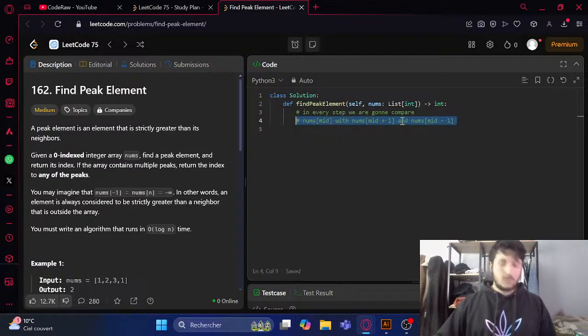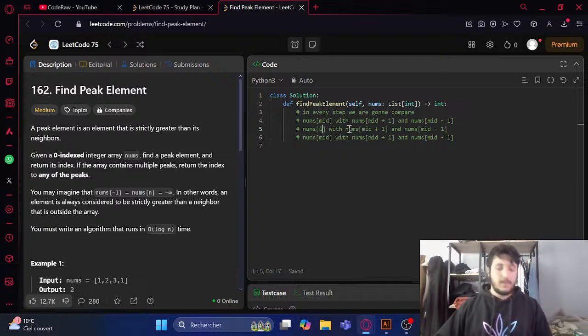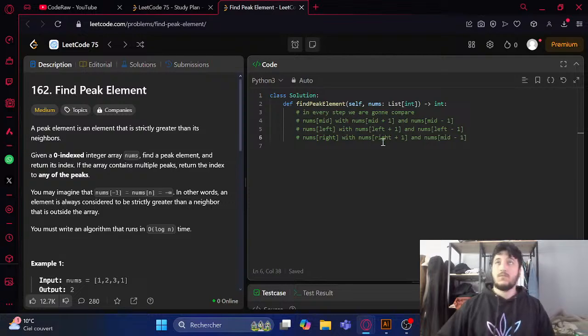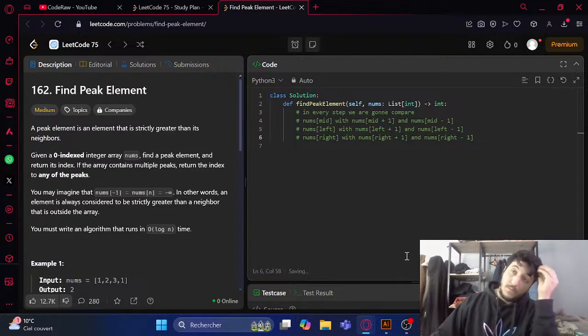Okay, and we're gonna compare also the L, which is the left, with left plus 1 and left minus 1, and that right, and that is left. But we have edge cases.